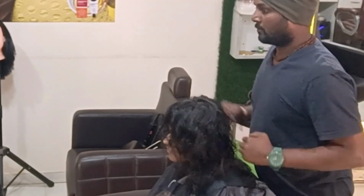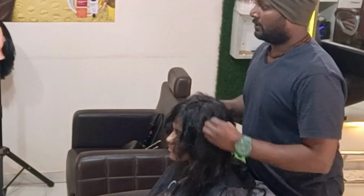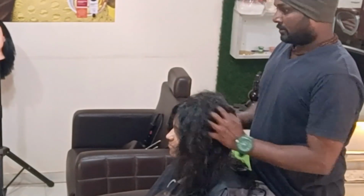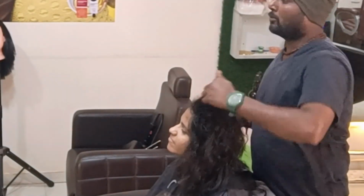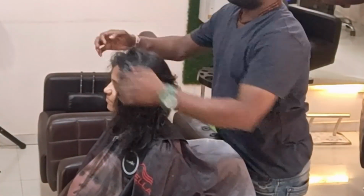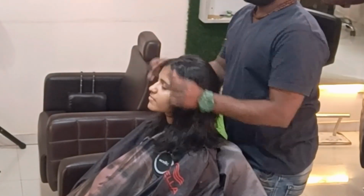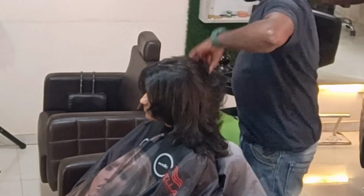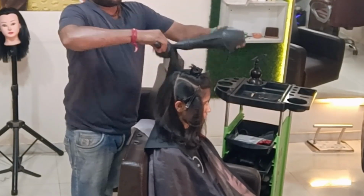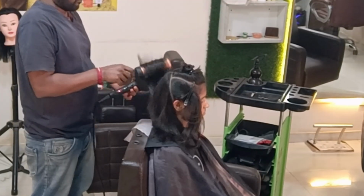So before we do the styling, I'm showing her the messy hair layers. After that, I show some messy blow dry on the hair. So finally we start the blow dry step by step on this side.